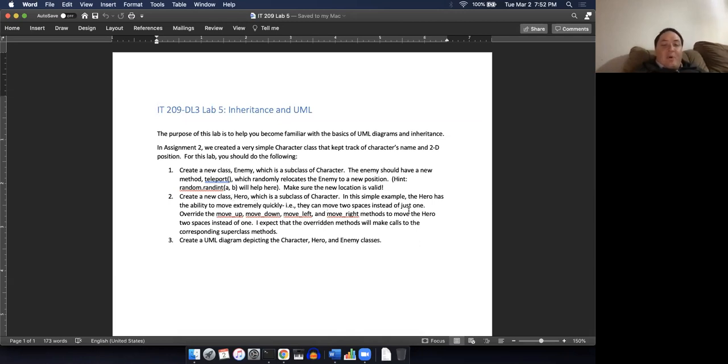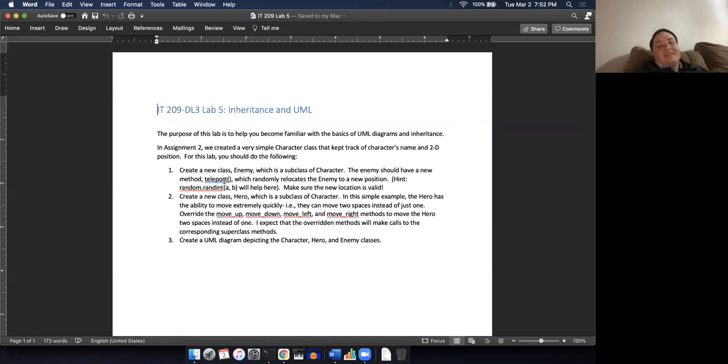In this example, we're going to override the move up, move down, move left, and move right methods, so that instead of just moving one square, this hero is going to be able to move 2 squares. That's the wrinkle here. This is not super difficult, not a lot of code, but the idea is for you to get familiar with creating subclasses.